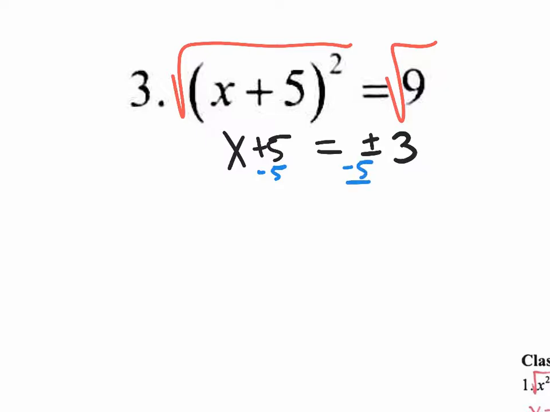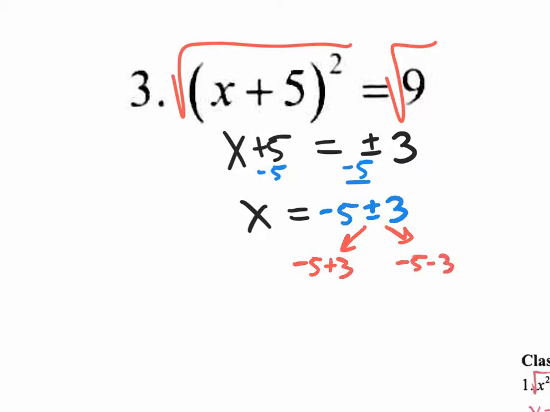Now, whenever you subtract or add a number to a plus minus term, whatever it is, I suggest you rewrite it, no matter what. So I'll rewrite the minus 5 first, and then the plus or minus whatever second. Once again, rewrite the minus 5 first, and the plus or minus whatever you have second. Then you could split that into your 2 situations, your negative 5 plus 3 and your negative 5 minus 3.